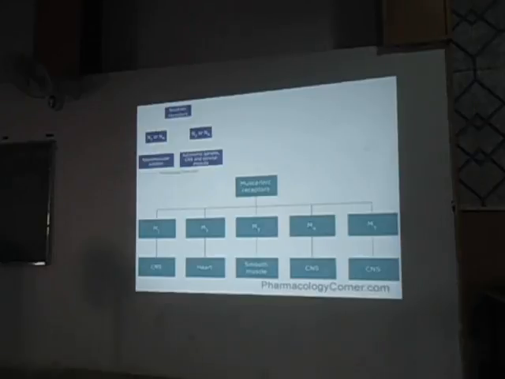Why are you using d-tubocurarine? Why not atropine in this condition? Okay. So the answer here should be very clear. The drugs which are used as anticholinergic or antimuscarinic, what we are talking about, are atropine, homatropine, all these group of drugs. All these group of drugs act at the muscarinic receptors, not at the neuromuscular junction. That's why atropine, homatropine and the related group of drugs will not be able to block this. Okay, so it is very simple and none of them answered this question. So it is a simple concept.